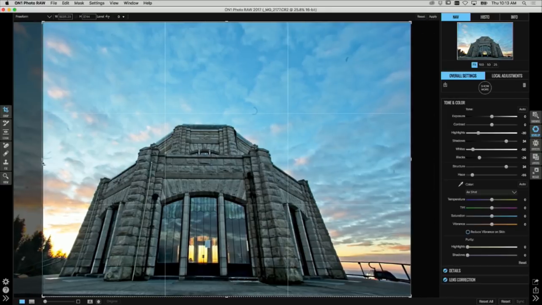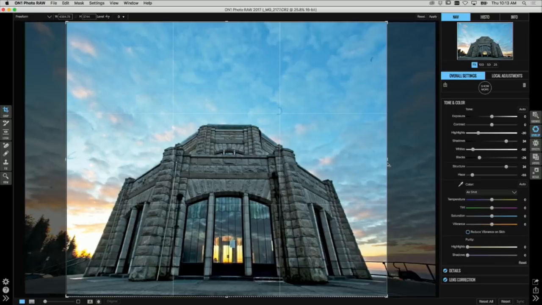Just grab the crop tool. I'm going to bring these in a little bit, like this and like this. I'm going to level the photo right up here. There's the little leveling tool. I'm going to click on that. I'm just going to drag a straight line across something that should be straight in the photo. Like, I happen to know that this brick up here should be straight. So we'll correct that. It's a pretty subtle little tweak.